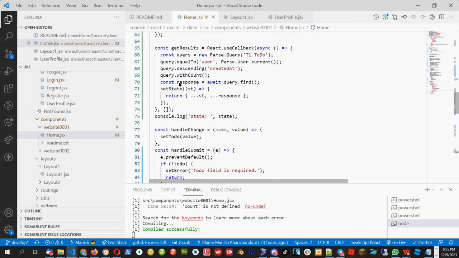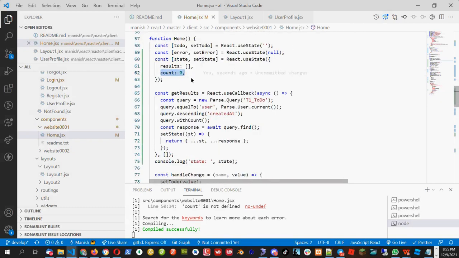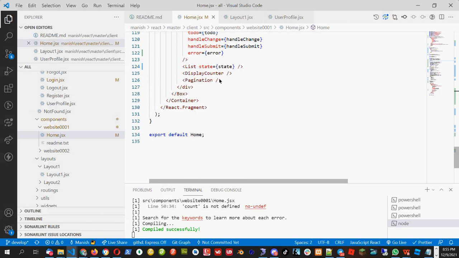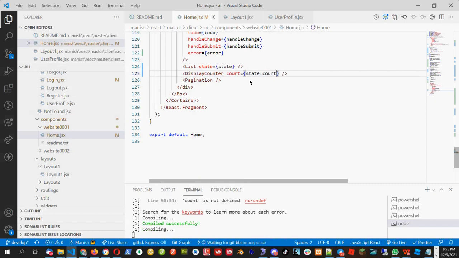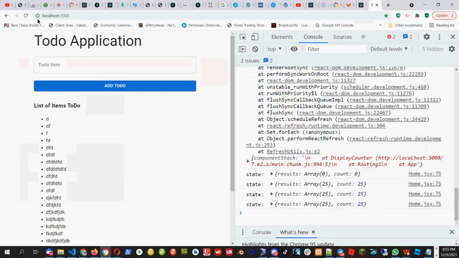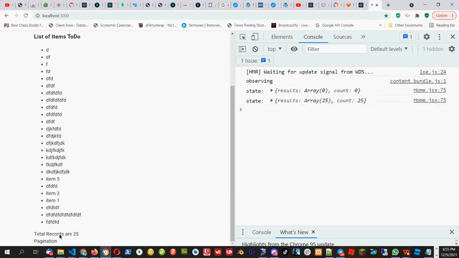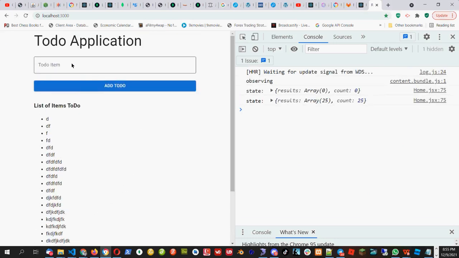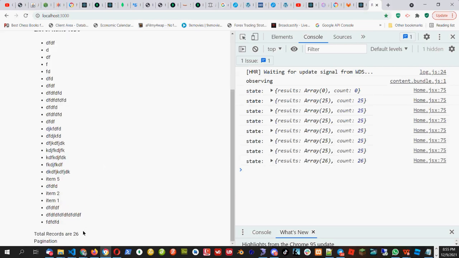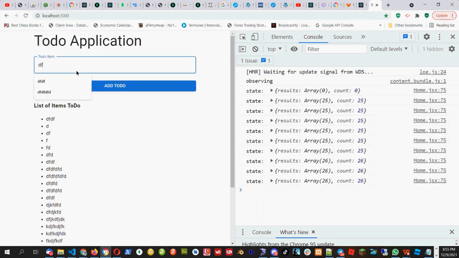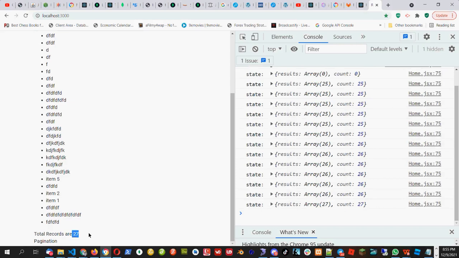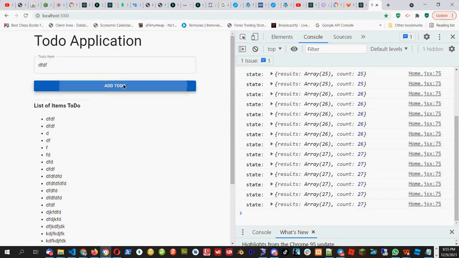Count is nothing but state.count. So I'll say count equal to state.count. Now it's saying total records are 25. If I add more, it becomes 26. If I add more, it becomes 27.